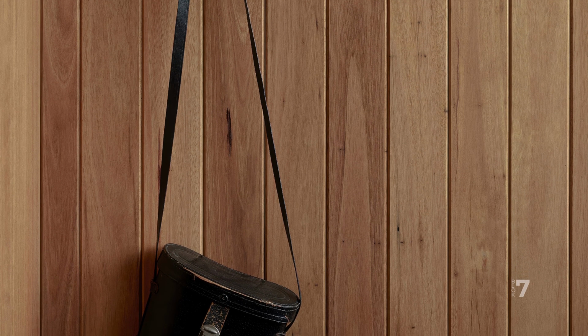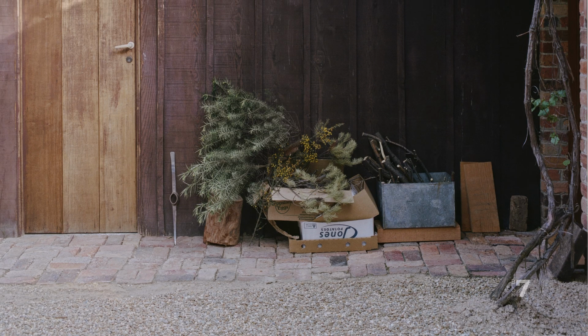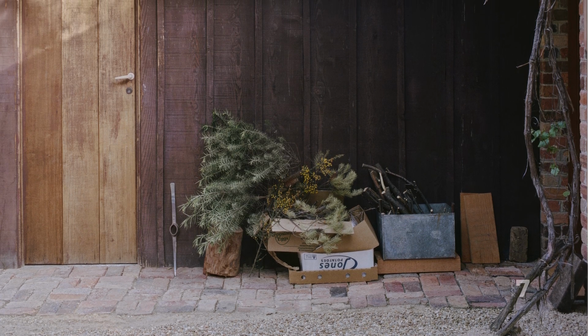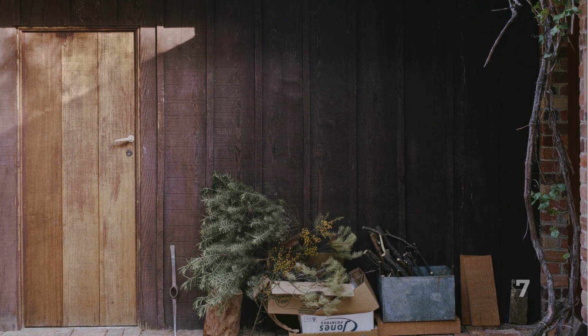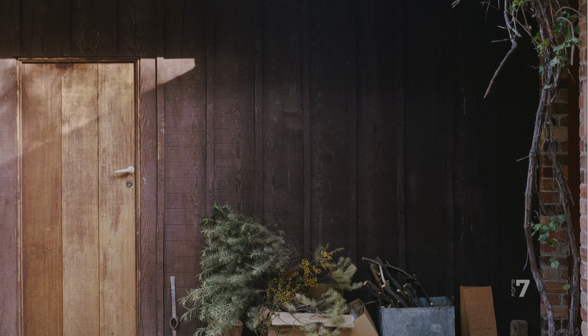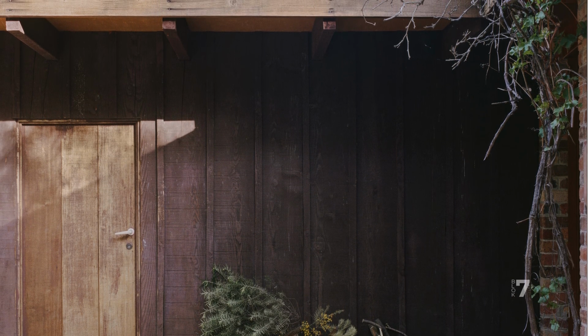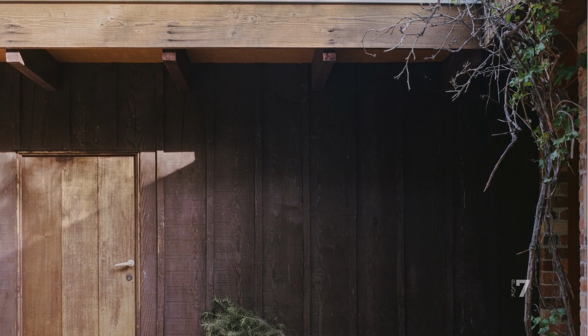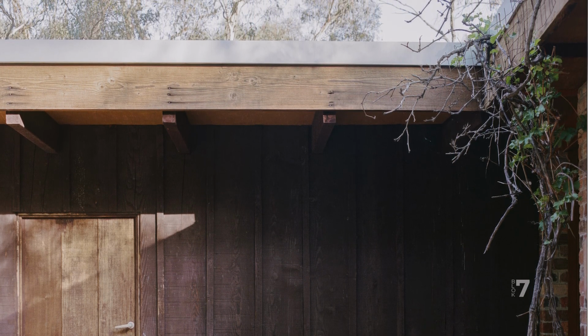But by 2015, this house had been forgotten. Abandoned, left to deteriorate, and facing the threat of demolition by the local council. This marked the beginning of InPlace's intervention, an effort not only to save a physical structure but to protect a living piece of cultural heritage. The project centered around the idea of repair, a concept that extends to architectural heritage, cultural connection, and ecological restoration.